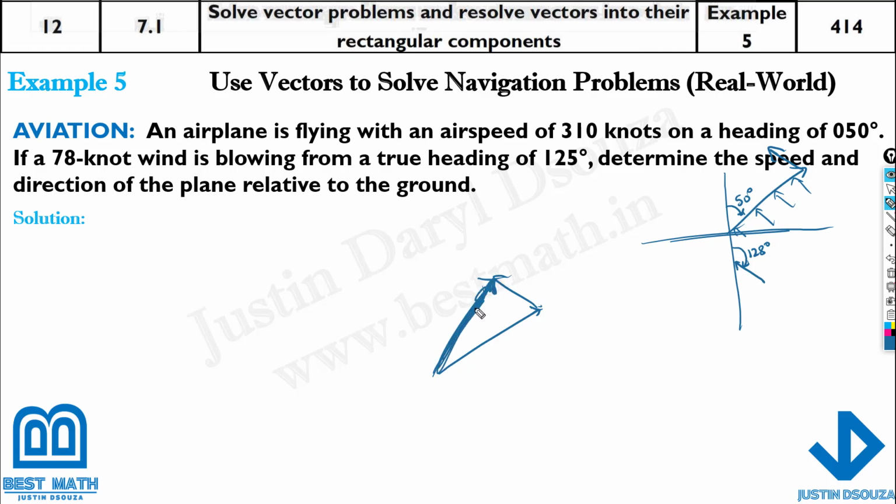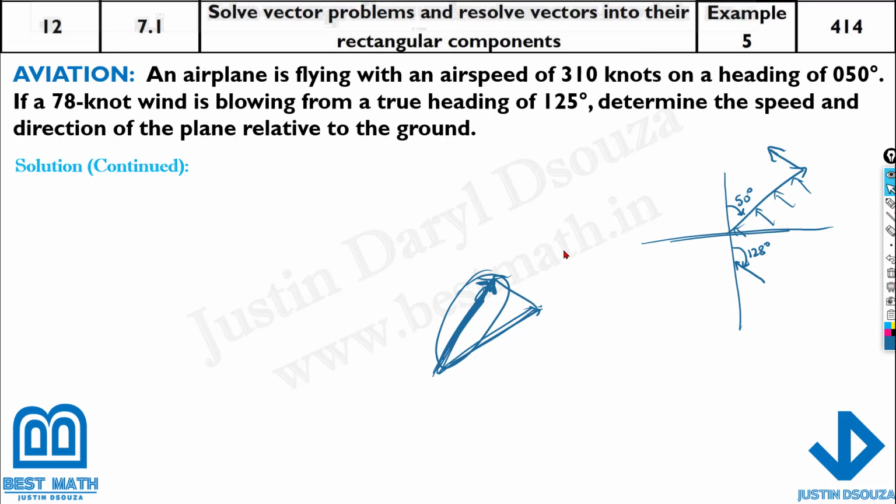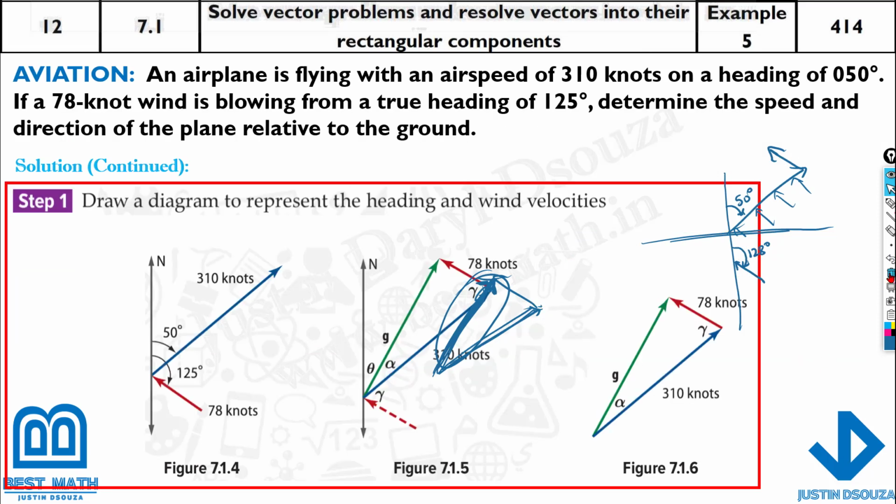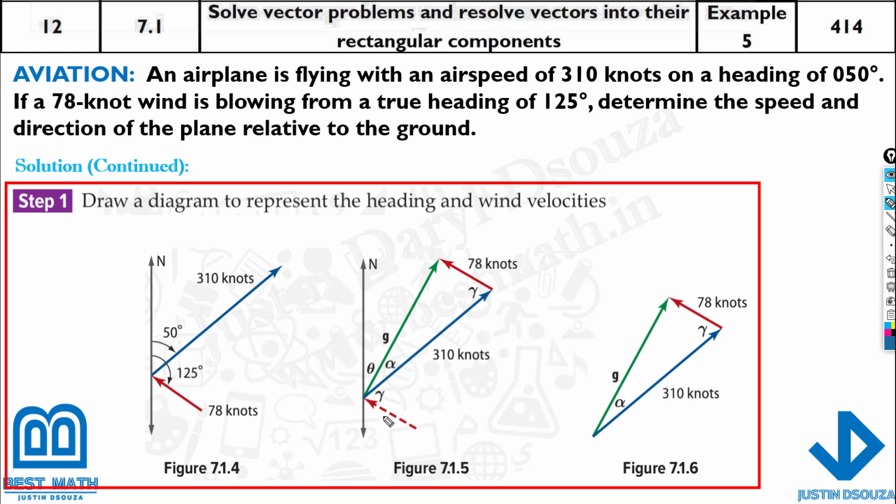That will be the resultant vector. If the plane is actually trying to fly here, where the wind is blowing, it will result over here, this one, this vector. Now my figures are not so clear, so let us just go to the figures over here. We'll understand much better. As you can see here, this was the plane, which is in blue. The red is the wind. Instead of drawing it over here, we can draw the same thing over there.